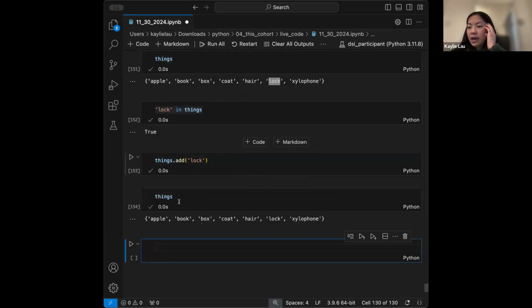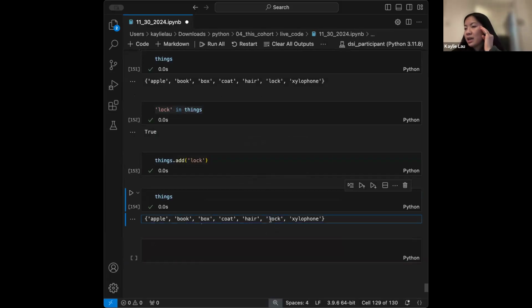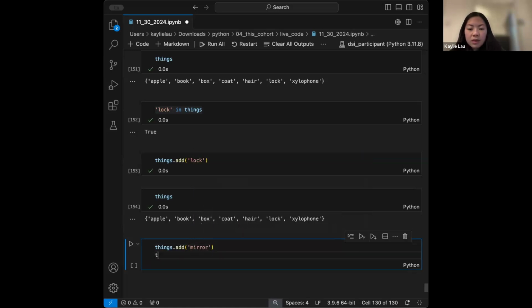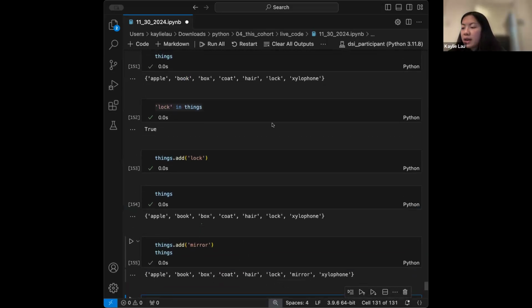But when I take a look at things, you can see that lock hasn't been added because it was already there and it's distinct. So it's not going to add a duplicate in. But if I did things dot add mirror, and then I took a look at things again, you can see that now it has modified the original and added mirror to it, right?